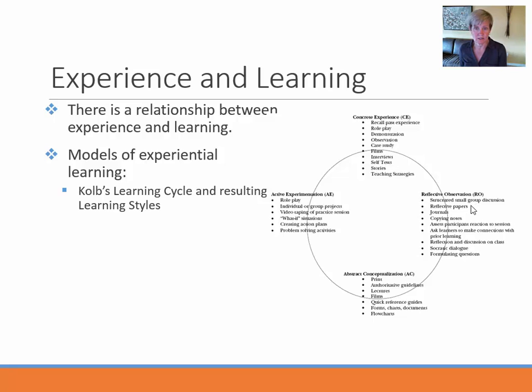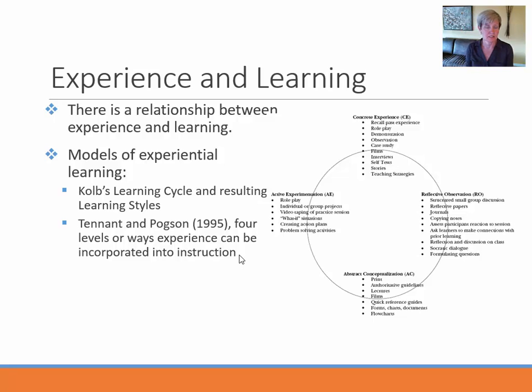Reflective observation in particular, these are all really good strategies, but I might be able to use them with some active experimentation, or I might be able to use them with some abstract. For example, assess participants, let's see, Socratic dialogue. I might be able to use Socratic dialogue to get at abstract concepts. So those are awesome strategies. I'm just not so sure that they belong in these particular levels or stages, if you will, of that cycle. And I'm not sure it's a cycle.